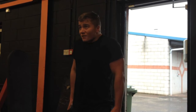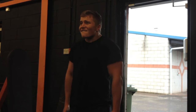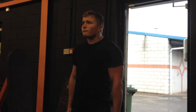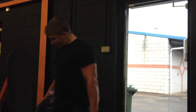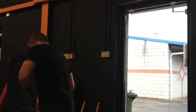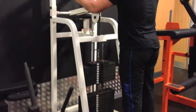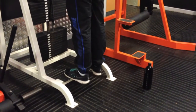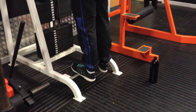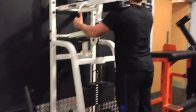I then moved on to calves. I did four sets with one drop set of the standing calf raise, then four straight sets of seated calf raise, then went back to standing calf raise again trying to get about four sets of 20. At that stage my calves were completely burnt out so I'm not even getting great range of motion, but I still really felt it — I think it was like 80-something kilograms on there.